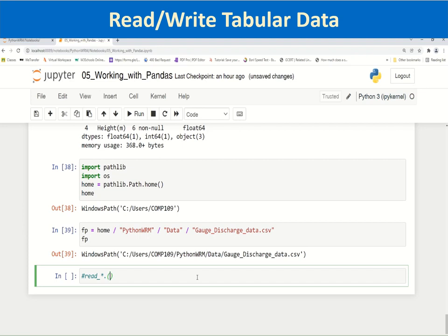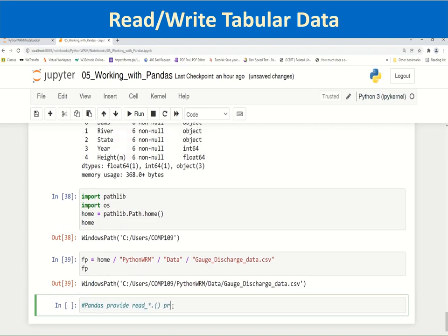So these are the functions. I'm writing a comment: pandas provides read_* format functions to read data from multiple formats.